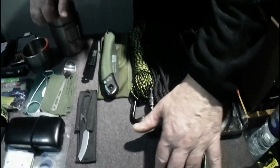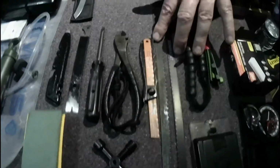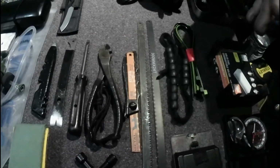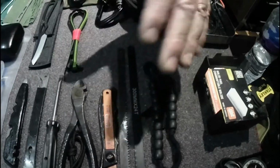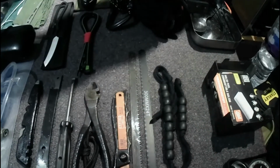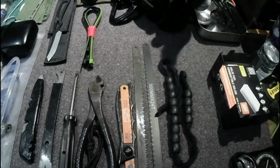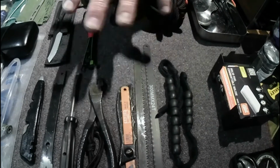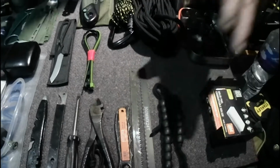The extra long blades I got for the saw. So I've got to mention I've got a metal one and I've got a wood one. Plastic ties, you can have all different sizes, all different colours. It's entirely up to you. I try not to carry some of this kit because I'd only use it in my bugout bag in case I was stuck in a building somewhere. I could use some of these tools to get me out of there a lot easier.